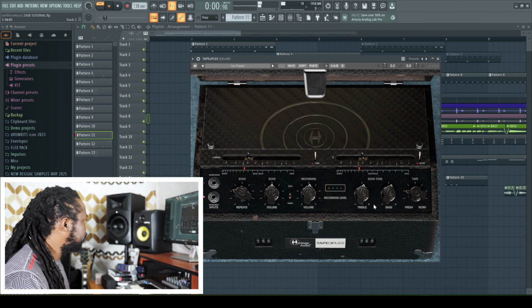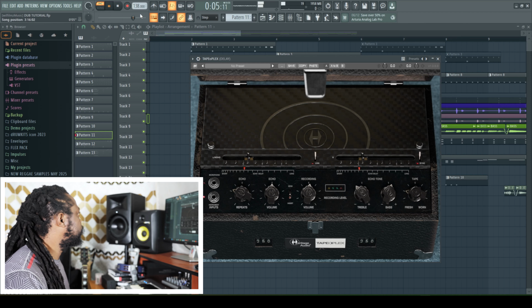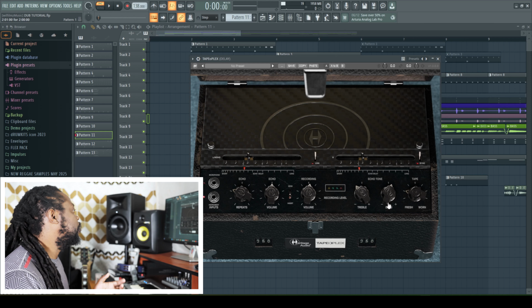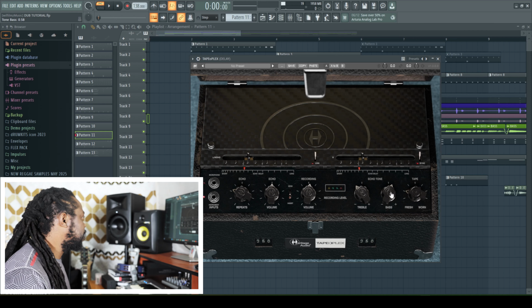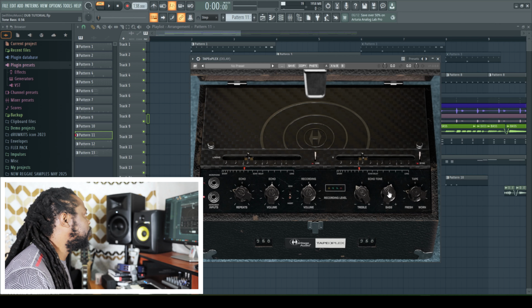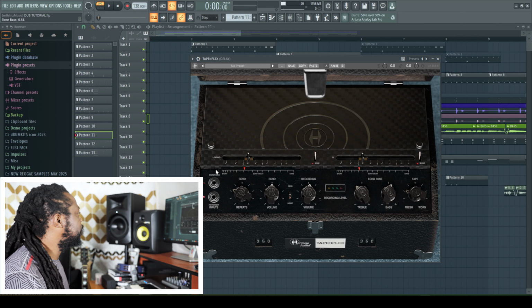I leave it somewhere here. And then you have the bass, if you want your tone to have bass or not. So you can add bass or not. I left it somewhere here. You can have your own thing the way you choose, you know. It doesn't have many controls.